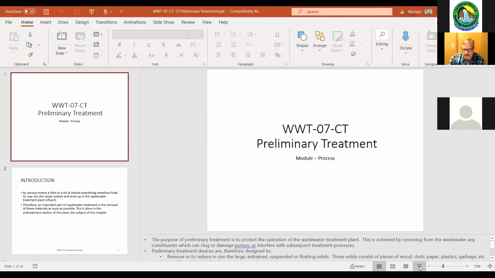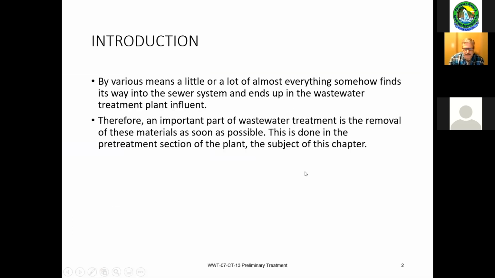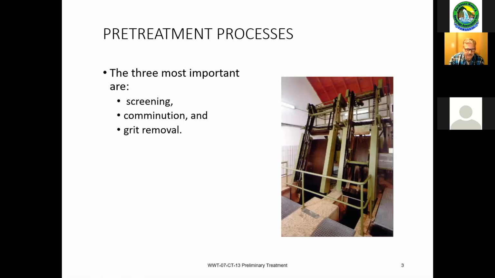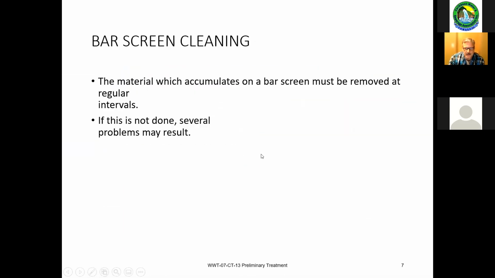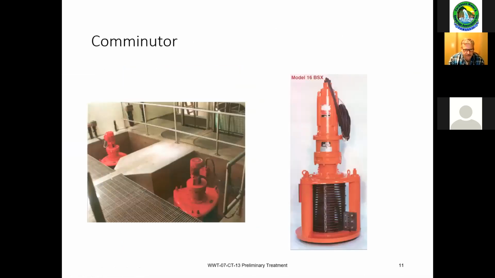So right at the end of the last session, we started on preliminary treatment. We talked about screenings, the most important parts of pre-treatment, screenings, grit removal, comminution. And we finished up on comminutors. So we'll go through this section, and then I'll gladly answer any questions. I'll try and keep an eye on the chat, so if something pops up, please let me know.